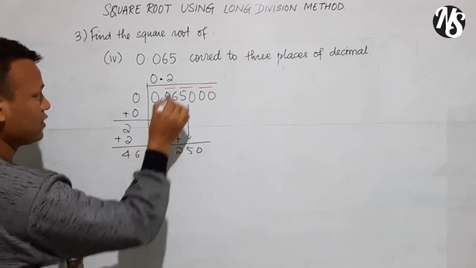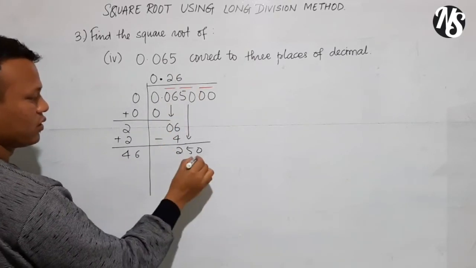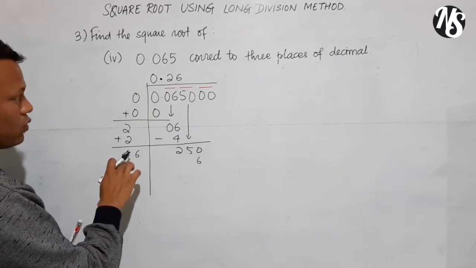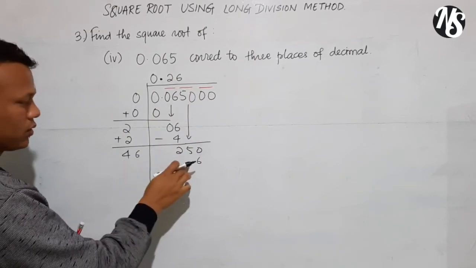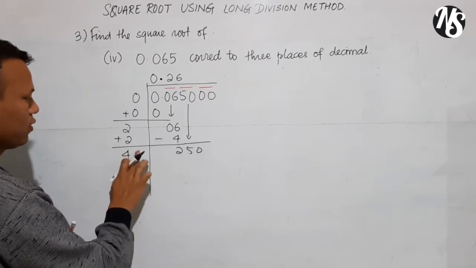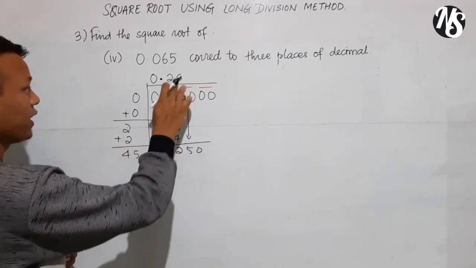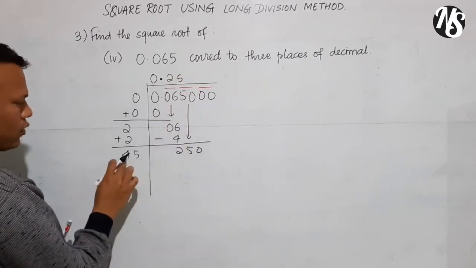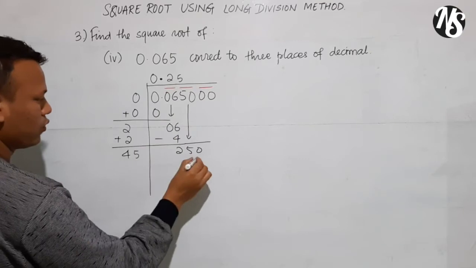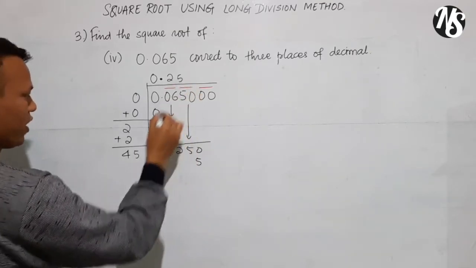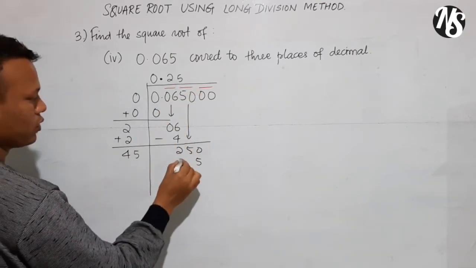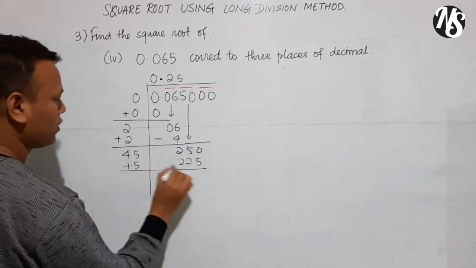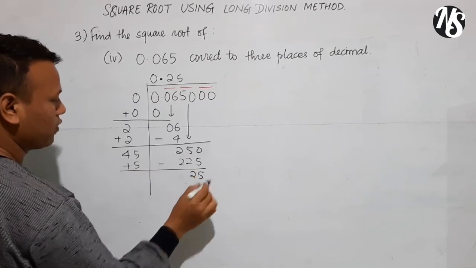So 25 is there, so 4 6s are 24, isn't it? But if you write 6, let's see how much do we get. So 6 6s are 36, carried over 3, 6 4s are 24, plus 3 is 27, but it's coming bigger, so that's why try 5 here. You have to try this way, okay? So just see the first digit, okay? So now 5 5s are 25, carried over 2, 5 4s are 20, plus 2 is 22. So add 5 here, and this has to be subtracted, you get 25, isn't it?